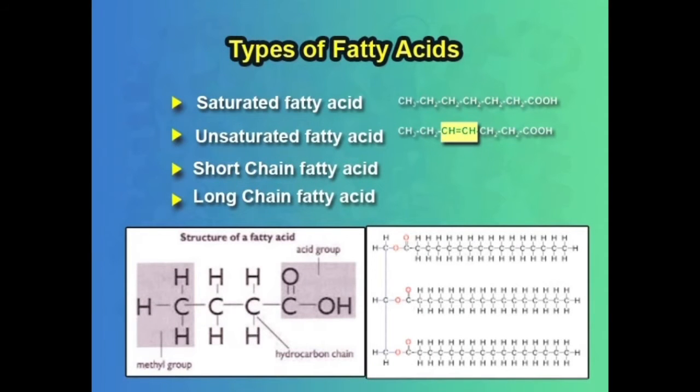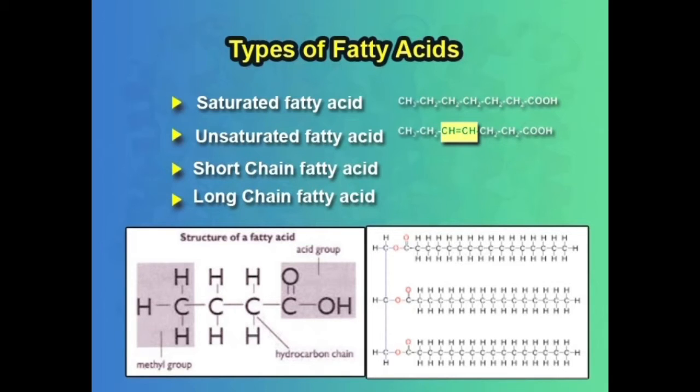The types of fatty acids that can be esterified to a glycerol molecule can be divided into saturated fatty acids, unsaturated fatty acids, short chain fatty acids and long chain fatty acids. Fatty acids start with 4 carbons and can go on to more than 30 carbons. The saturated fatty acids have a carboxyl group COOH on one end and a methyl group CH3 on the other end, with CH2 units in between forming a hydrocarbon chain. There are no double bonds in saturated fatty acids.